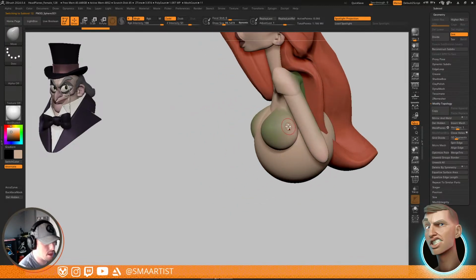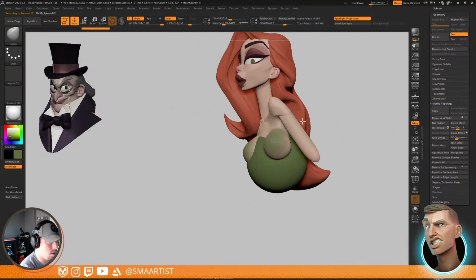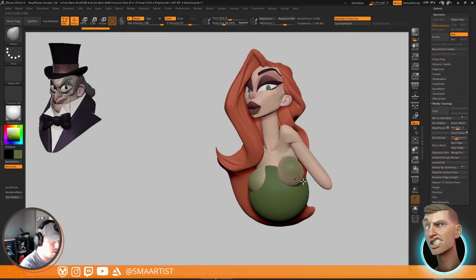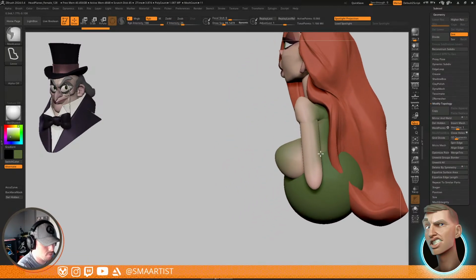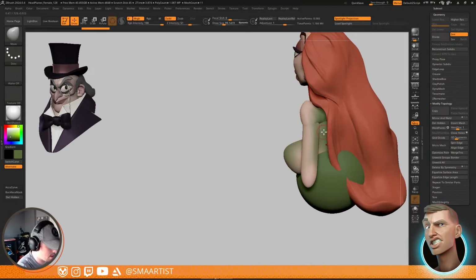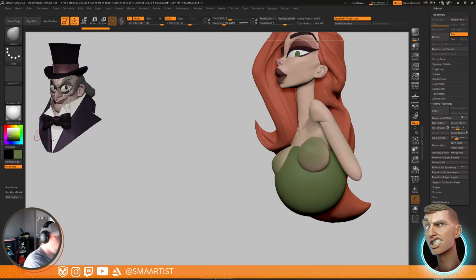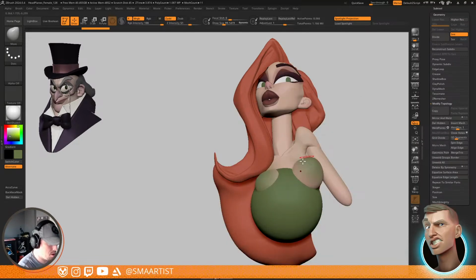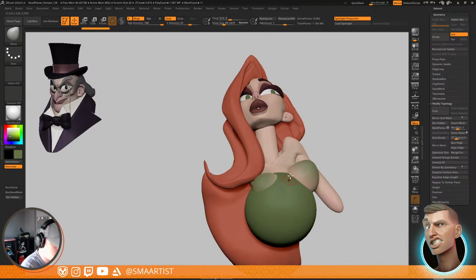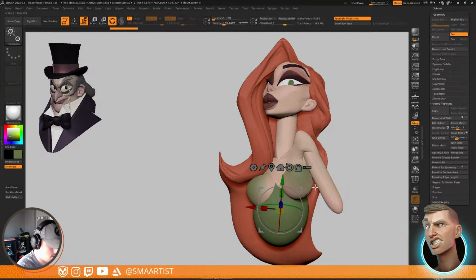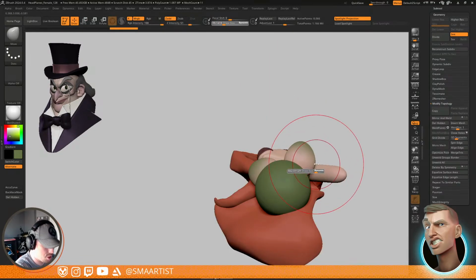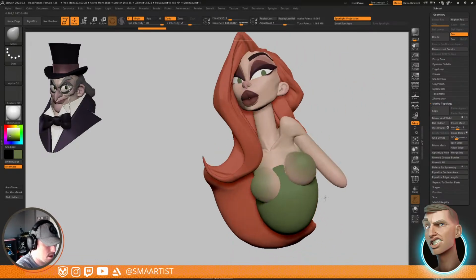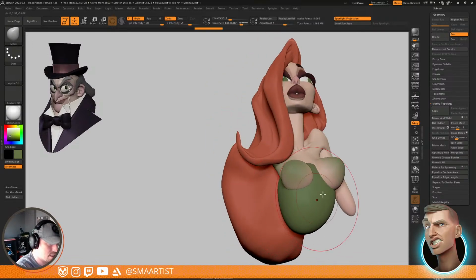And let's go ahead and grab her plant color, which technically could be her eye color. I'll just pick from her eye. It's a little bit different, although I do kind of like the way that that looked. That was a little bit warmer. I'll keep that. So now what I want to do is grab my move brush. Let's start shrinking and grabbing and pushing and pulling, and we have a couple of things that we can do to make this torso piece work out nicely.